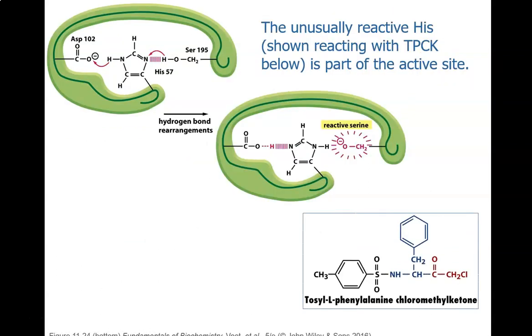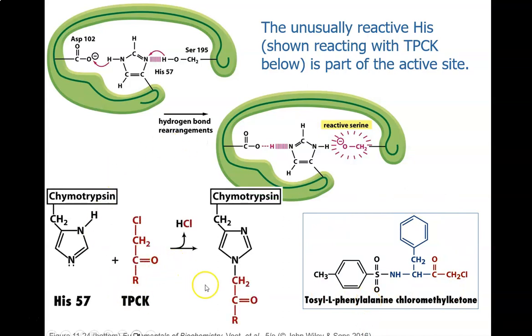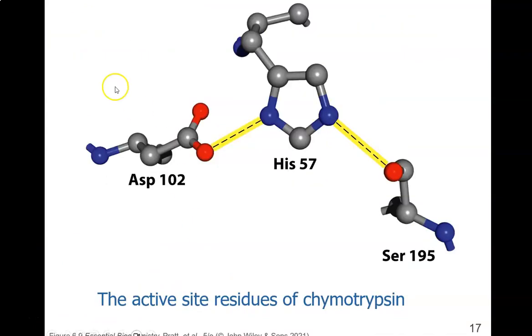We can do another reaction where we take something called tosylphenylalanine chloromethyl ketone, and I'm just drawing it like this in red, and that's the R group right there. And the TPCK will again put a covalent group onto the nitrogen of the histidine, and that also inactivates the enzyme. And again, there are lots of other histidines in chymotrypsin, but histidine 57 is the most reactive. Okay, so here's our catalytic triad. We have aspartate, histidine, and serine: Asp102, His57, Ser195. They're maybe far apart in linear structure, but when they fold, they form the active site.